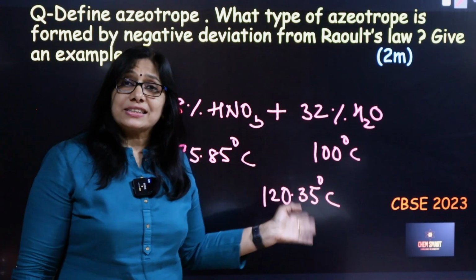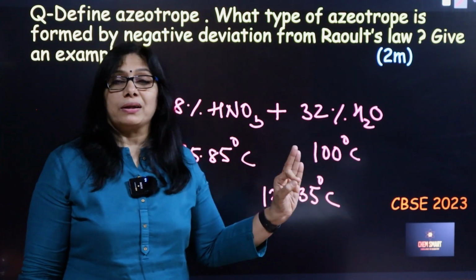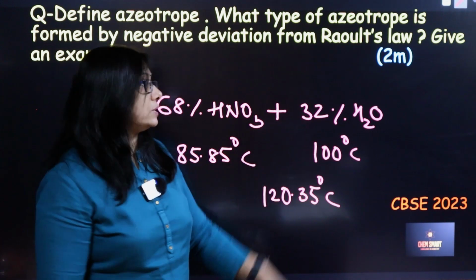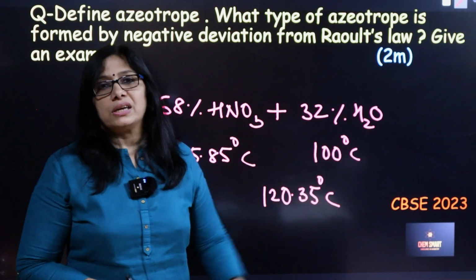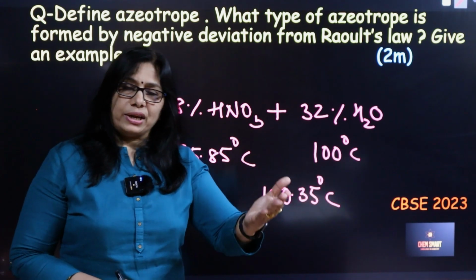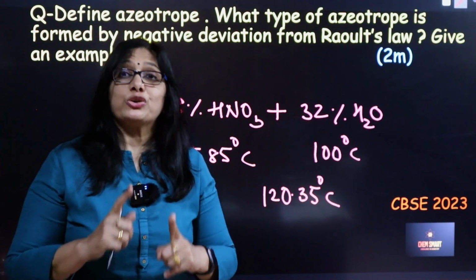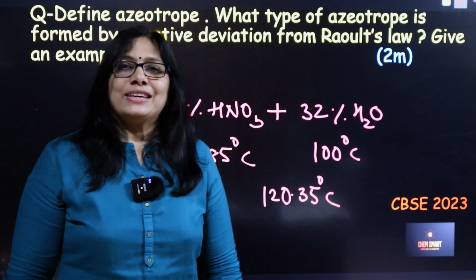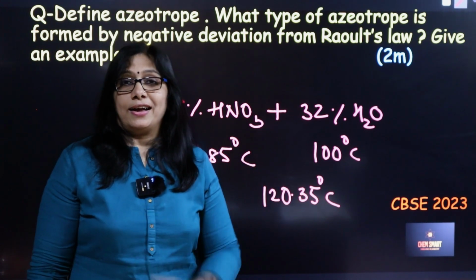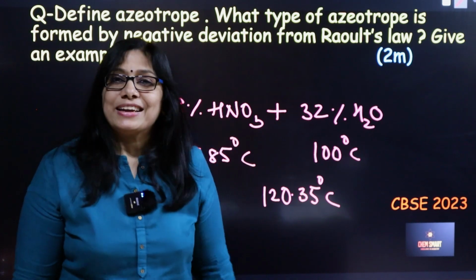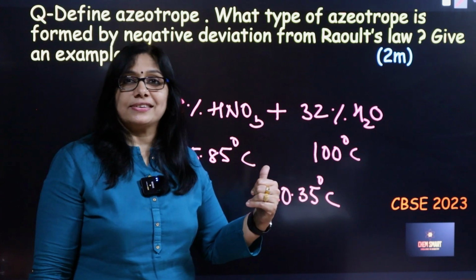I hope this concept is also clear to you, and be sure to prepare these deviation questions that are connected to azeotrope. It is commonly asked in recent board papers, that is minimum boiling azeotrope, maximum boiling azeotrope, connected deviations. Make sure to prepare them. Okay? So I hope you are ready with all these questions we have discussed today, and you can ace the paper if you are ready with this. Okay? They will get repeated.